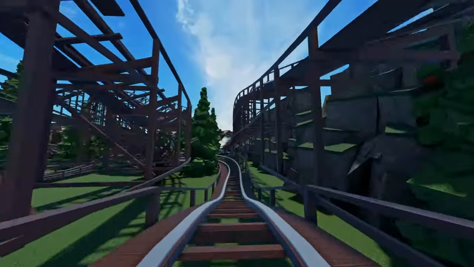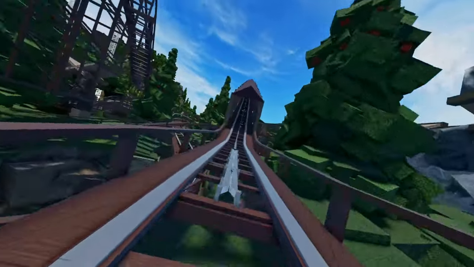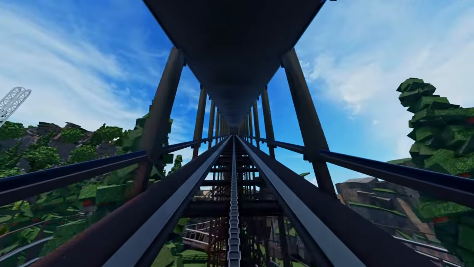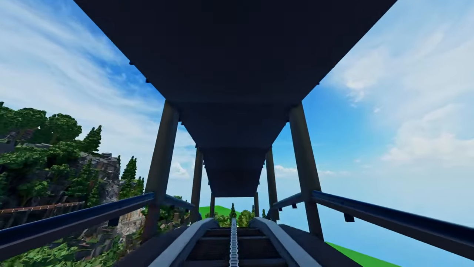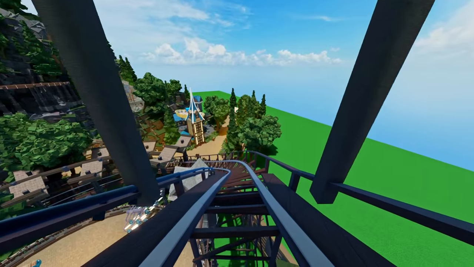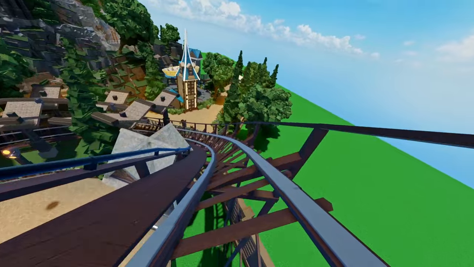Whoa. Whoa, we're getting up some good speed. Okay, okay, here we go. Lift hill time. Dang, this guy and his lift hills. This lift hill is huge. All right. Oh, dang, look at that. We're gonna go into that right now. Oh, we're stuck. Oh, we're going. Oh my gosh. Wee.